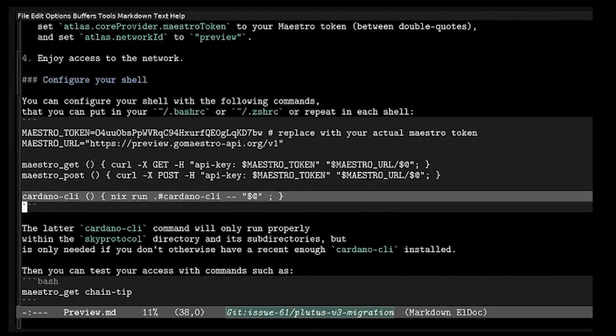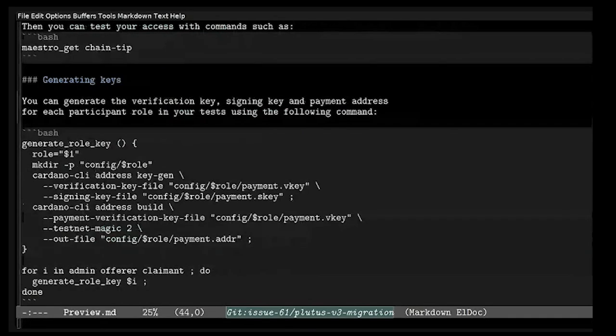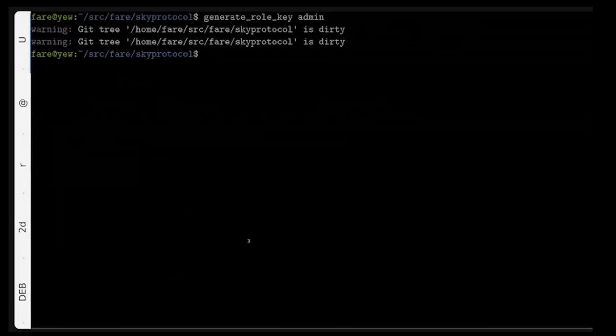So this is guaranteed to work with Sky. On the other hand, it may recompile it another time, and it will also only work from inside the Sky directory. But this way is guaranteed to work with Sky protocol. And that's why you see that it's doing something, because it's actually invoking Nix under the hood to make sure that it invokes the right version of everything.